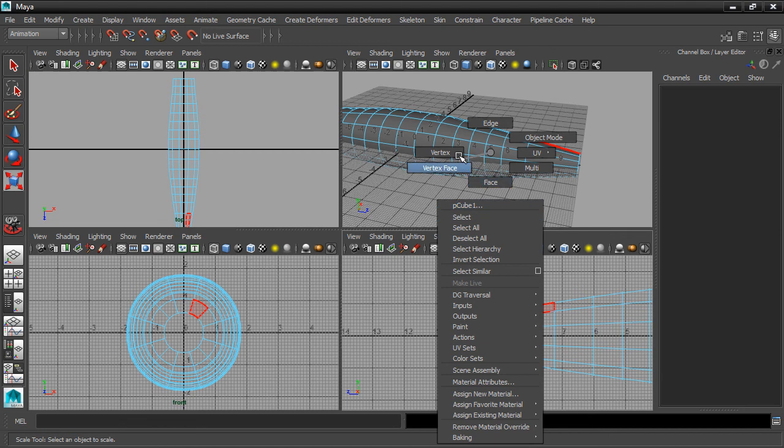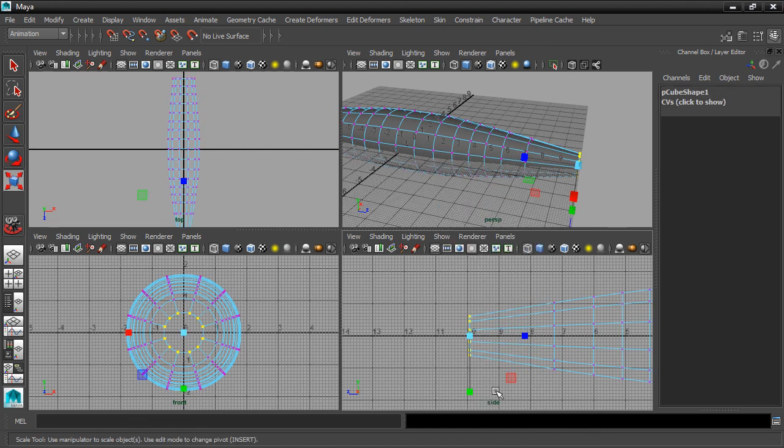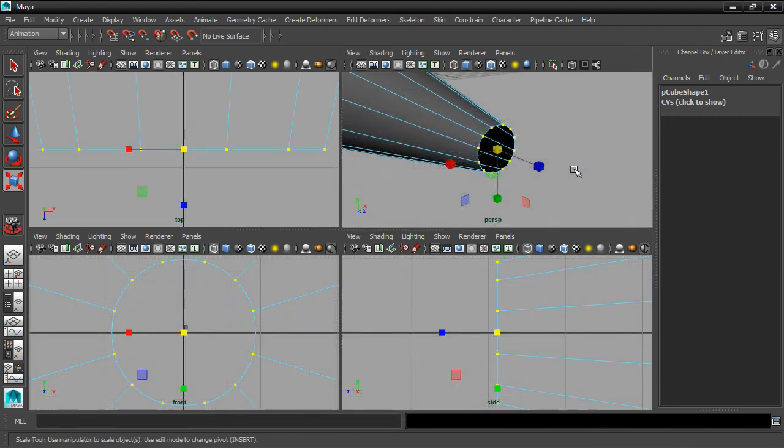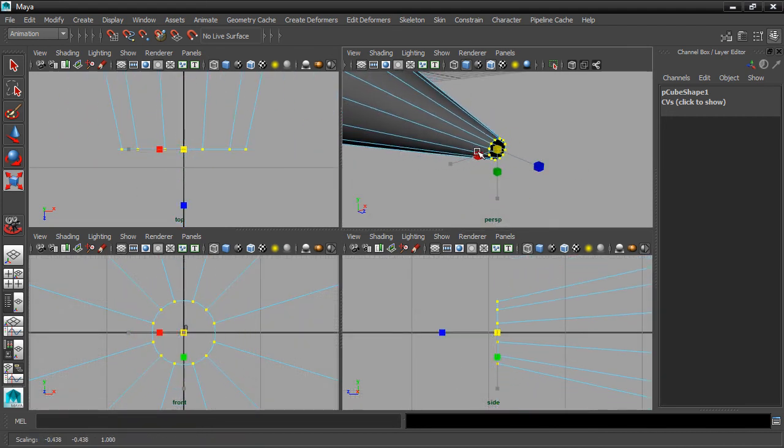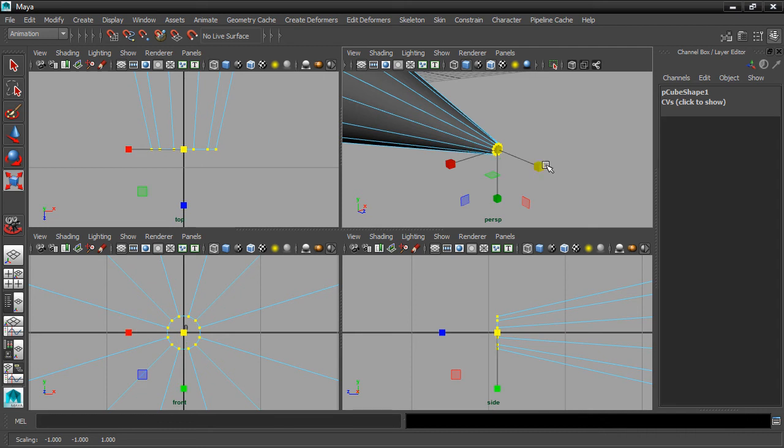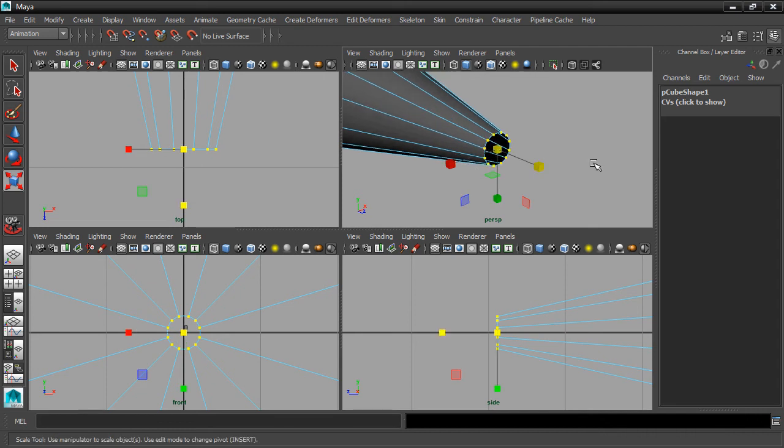Right-click, Vertex, select, use the Move tool, W key, the Scale tool, which is R. We can scale these vertices down to almost nothing. Later, if we wish, we can cap this off, either with just a flat polygon face or with a primitive such as a hemisphere. We should wait to do that until we've roughed out the surface and we've done the work that we can do with subdivision surfaces. And when we're in our final detail pass, we can add little tiny polygon details such as this.